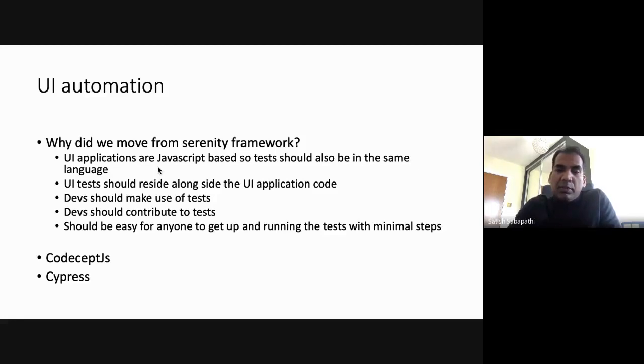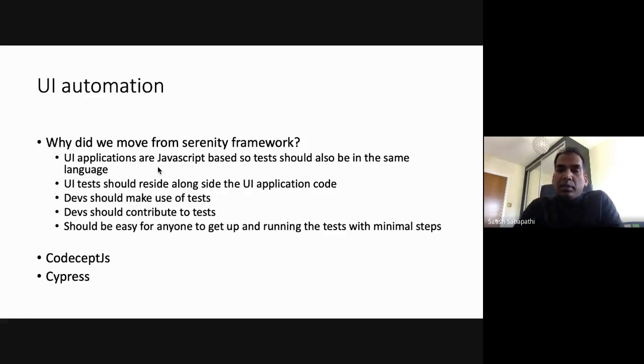So one of the things that we asked the developers was, why don't you use the automated tests that we have in Serenity? Most of the developers we have are from a JavaScript background, because the UI is built on JavaScript, and even the backend is also built in JavaScript in our place. So then they said, I don't have experience in Java, and I don't know anything about automation testing, and your Selenium and these things take a lot of time to set up. And they've given these reasons, which are all valid indeed.